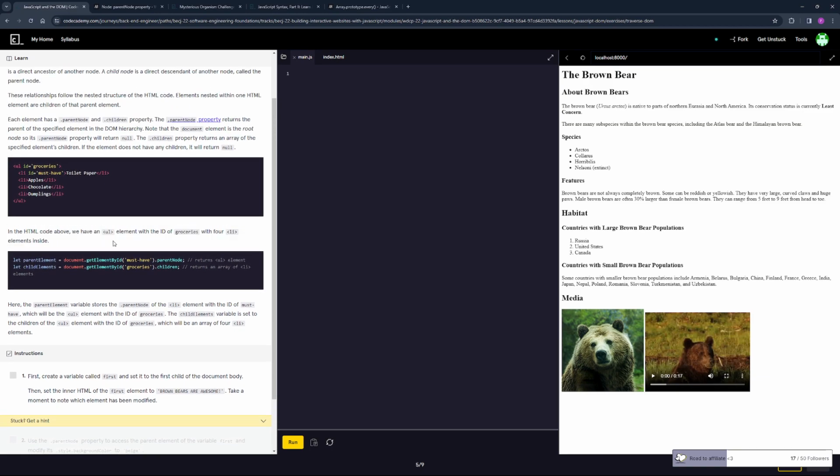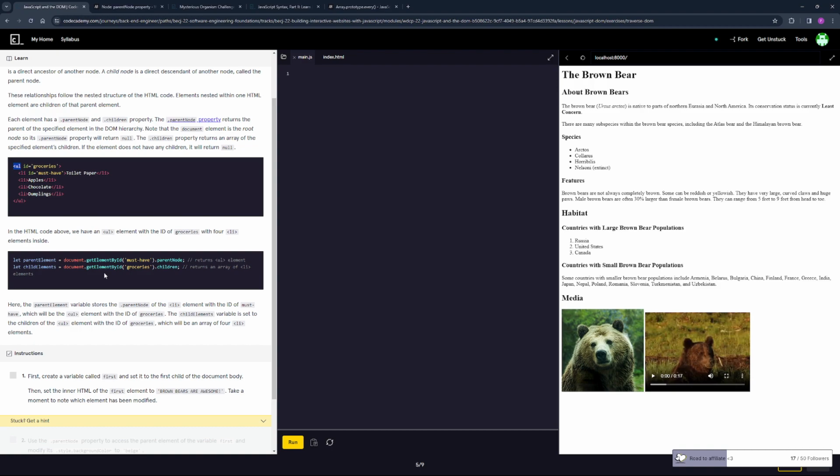So in the code above, we have an unordered list element with the ID of groceries, with 4 list item elements inside. So here he's calling the parent node on the element that has the ID, which is the list item. So he'll get this.